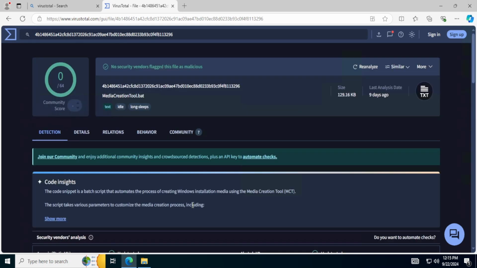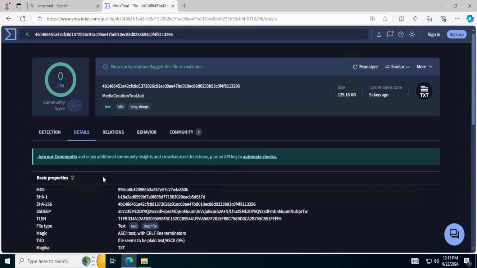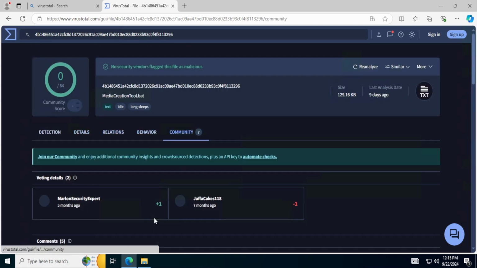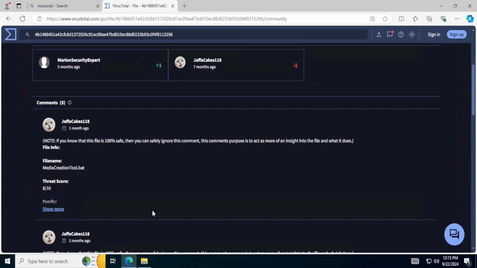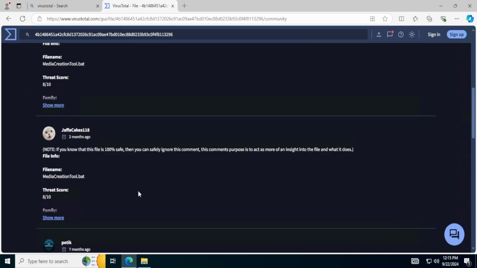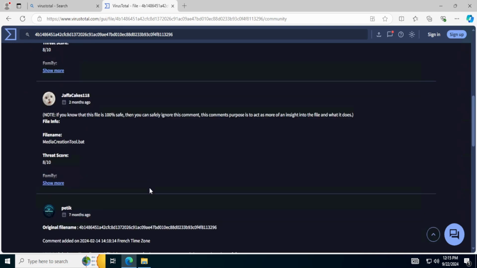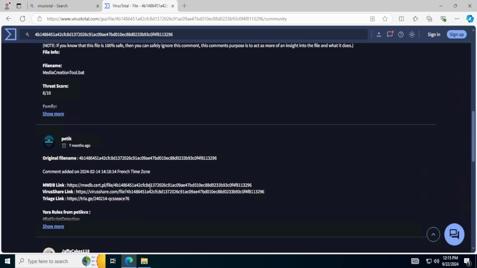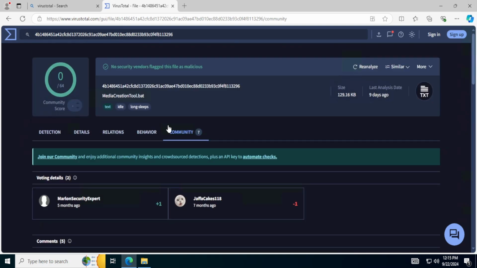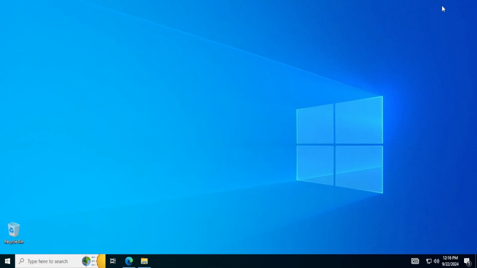So it's all in the green, and you can go through these details. It tells you everything about this file. There's even a community, and you can share some knowledge about it. Maybe somebody has had a bad experience with it, whatever. So it's a very nice site to use, and for anything you download, just use it.